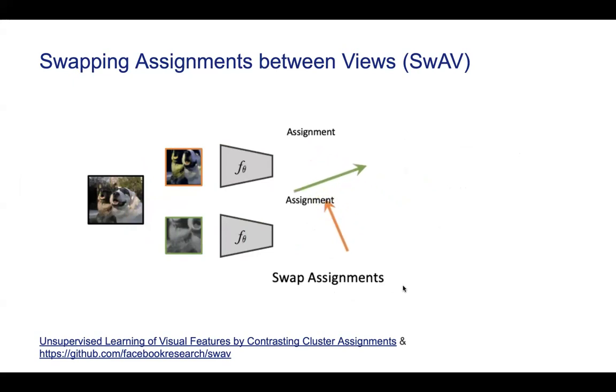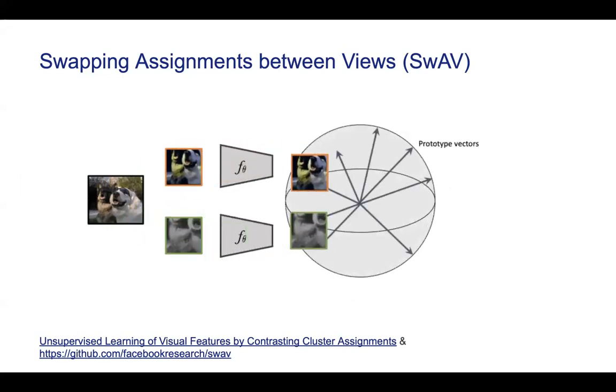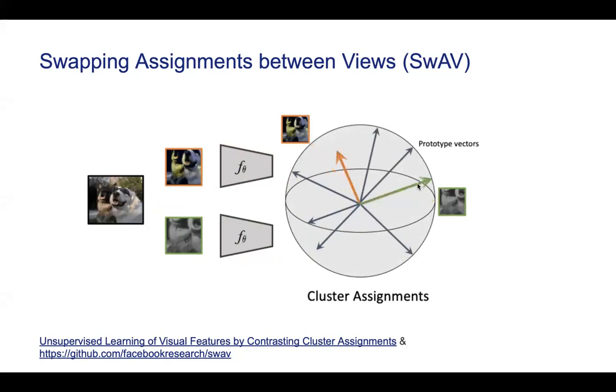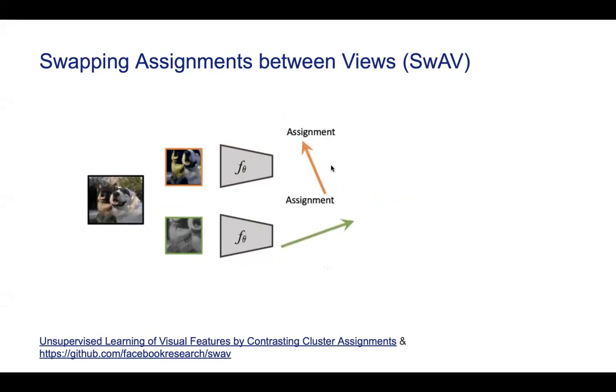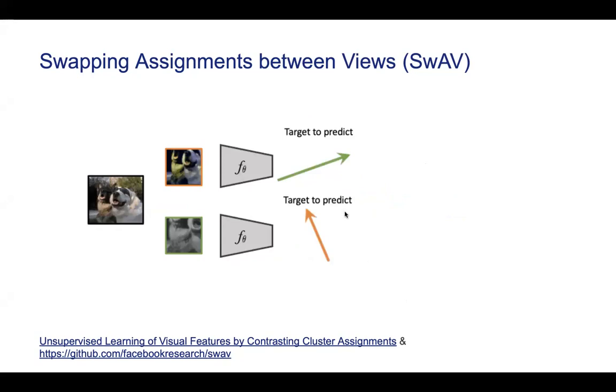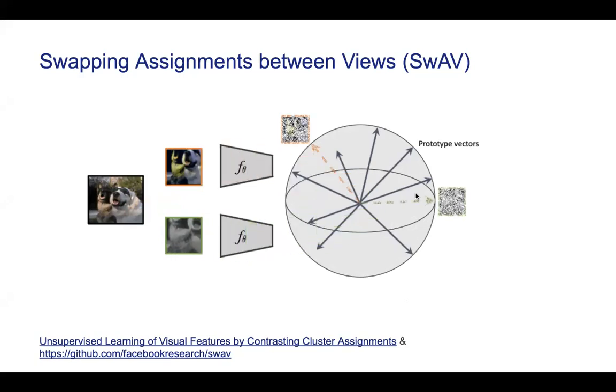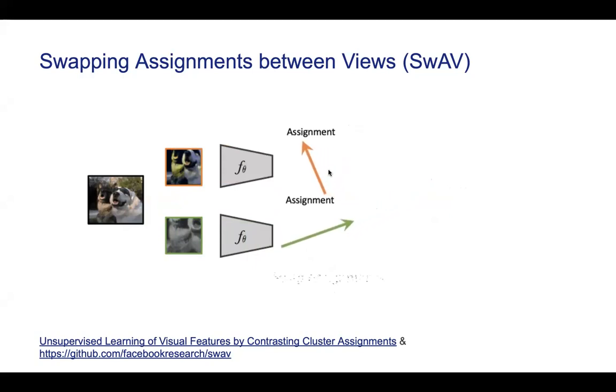We have prototypes that are trainable. When we run an image through it, we look up the closest prototype vector. This is what you see here. Then we swap it, and then we predict it. I removed the slide, but I hope you see it in this dashed line. So we have that one, and then we swap it so that the original embedding vector gets compared to this closest prototype.